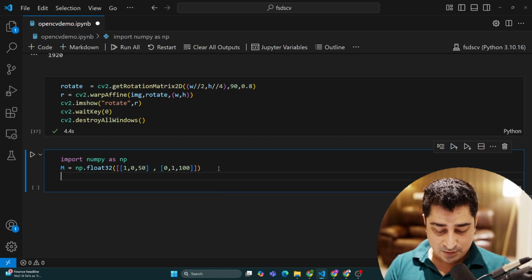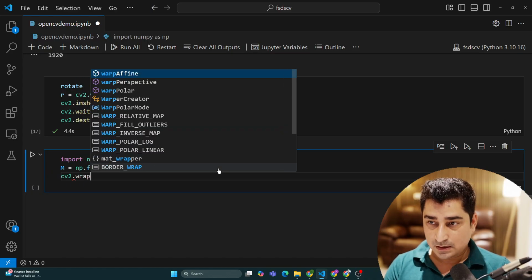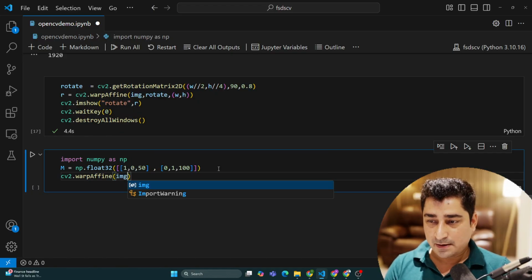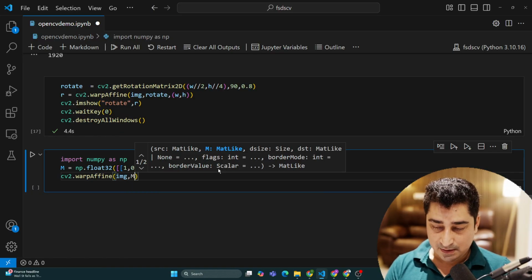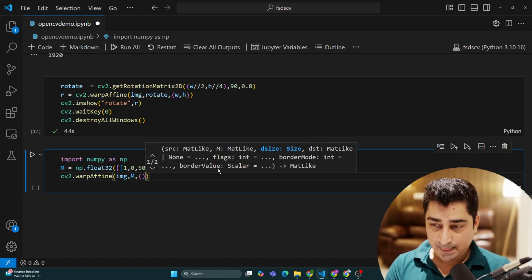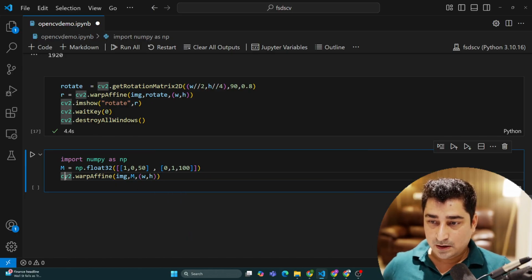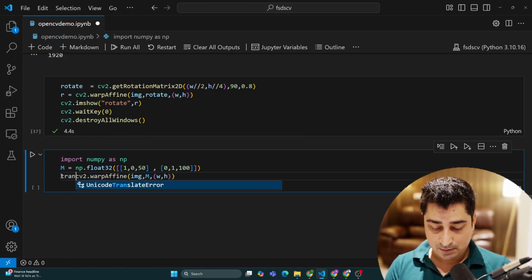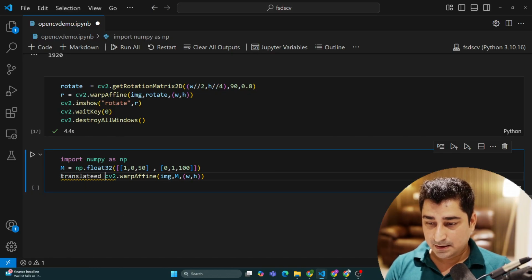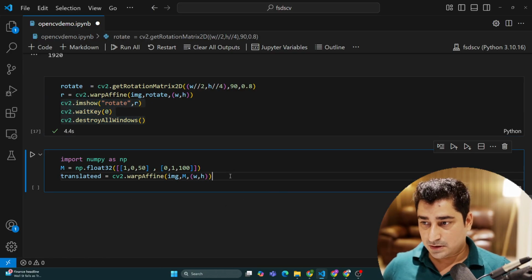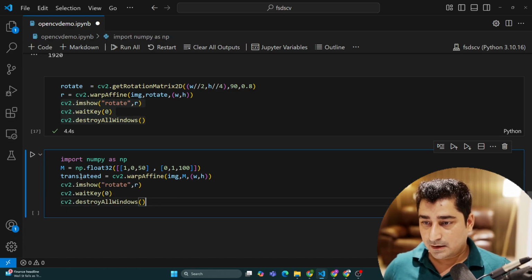Now, cv2 dot warpAffine, and here I'm going to warp my images with the above implementation with the same width and height. Okay. Now this is going to give me a translated image, let's suppose, and I just have to showcase those translated images to all of you.